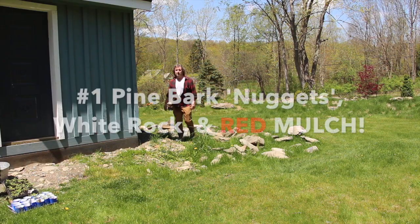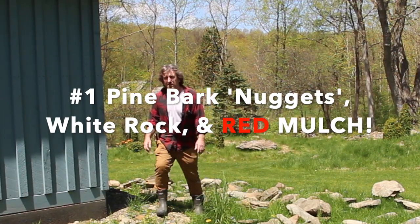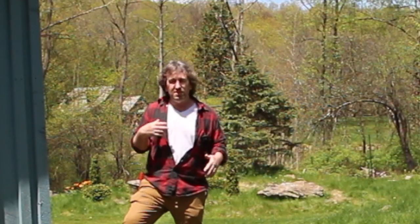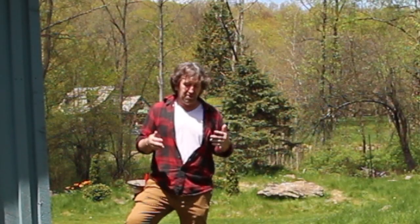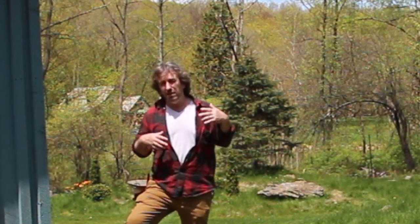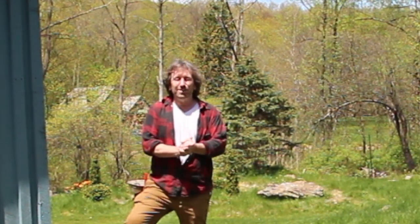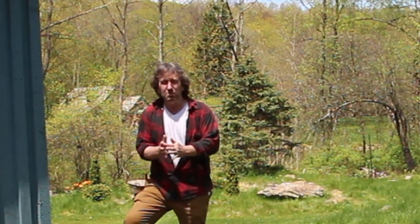Okay, so I put these three together because obviously they're all ground covers. They belong together, and you, with your good intentions to provide ground cover and prevent weeds and maybe retain moisture. I'm not sure if you thought of all those things. Your good intentions were yet again hijacked by corporate America, which decided to offer you 15 different choices, all of which cost money and are more or less unnecessary and don't really do what they're intended to do.